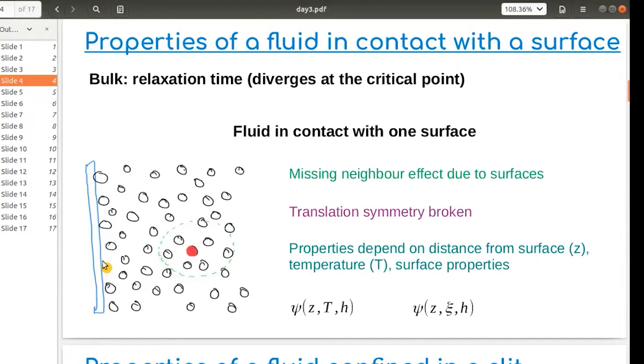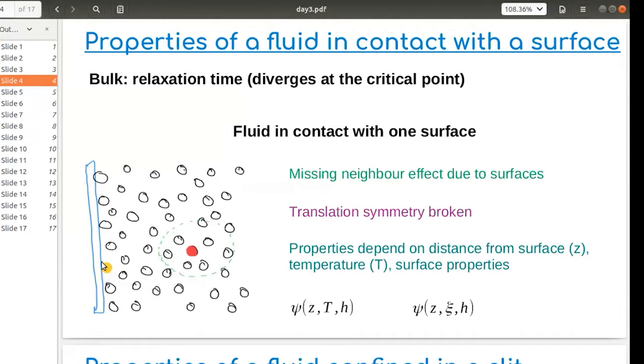Whereas if you now pick up one molecule which is next to the surface, for example, this yellow molecule, it has neighbors on the right-hand side, right? But it doesn't have any on the left-hand side. So clearly, the net interaction which this yellow molecule is going to face is going to be different from the one from the red molecule. So the presence of the surface has now made a huge effect on the net interaction that the molecules are going to face close to the surface. This is something which is known as the missing neighbor effect in the literature.